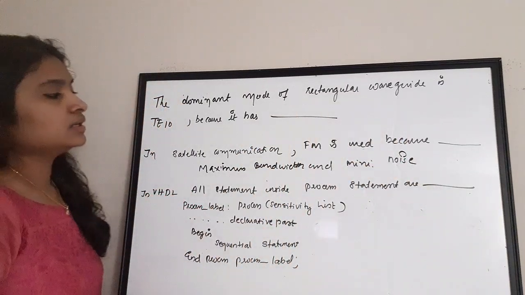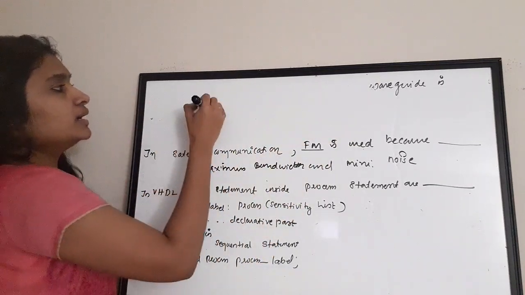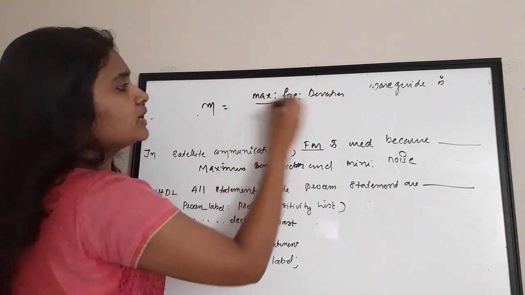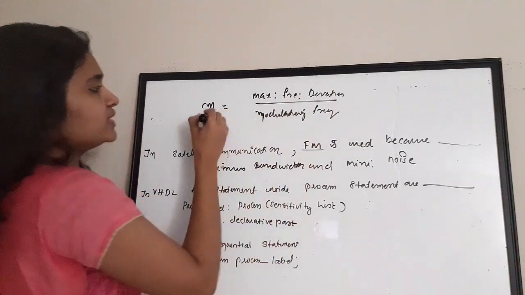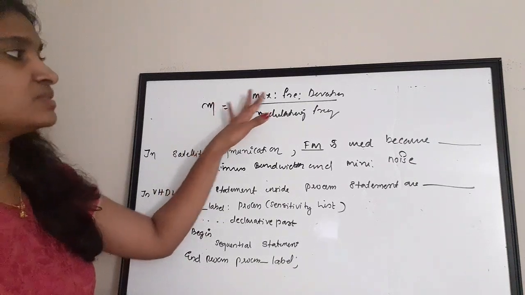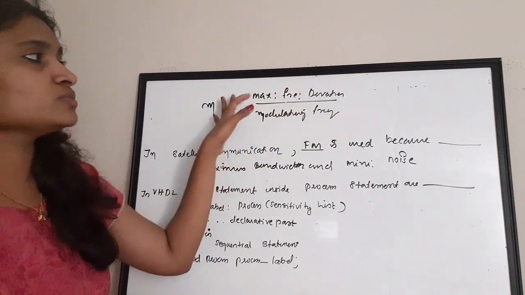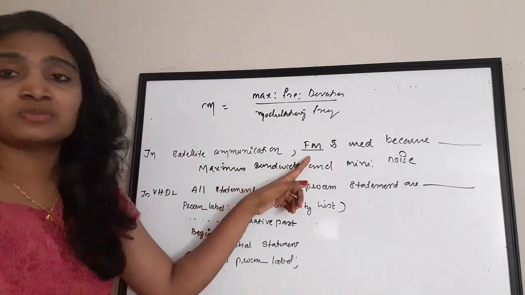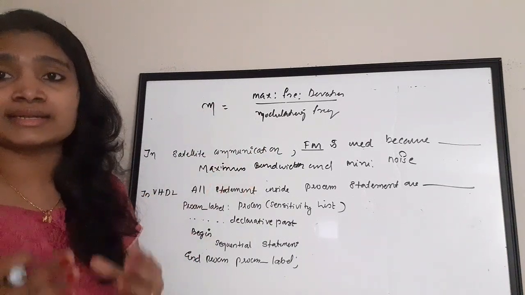Okay, so we know that for FM, the modulation index M is given by maximum frequency deviation by modulating frequency, right? So when the modulation index is increasing, the maximum frequency deviation, they are having a direct proportionality. This maximum frequency deviation you can also think of as maximum bandwidth. Maximum frequency deviation means bandwidth. Okay. So when using FM or frequency modulation systems, they are having maximum bandwidth, also minimum noise. So that is apt for satellite communication.